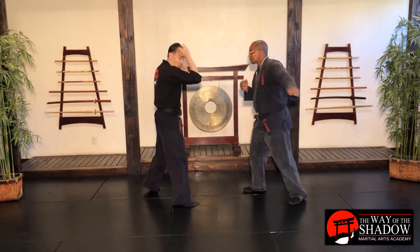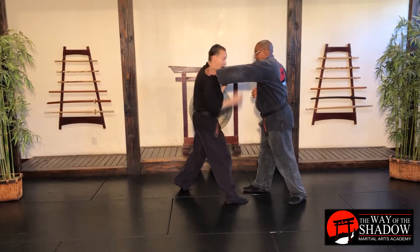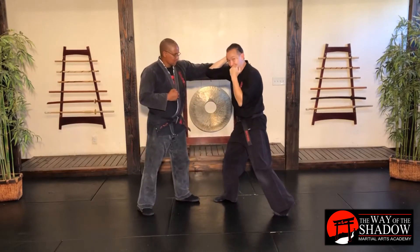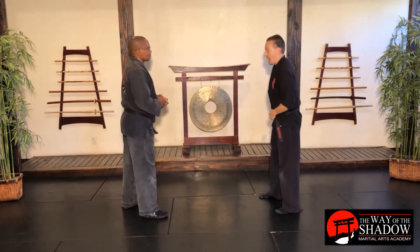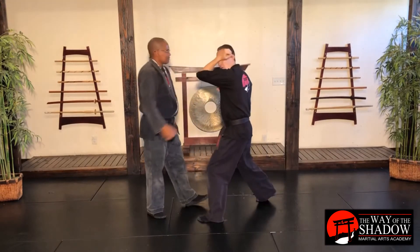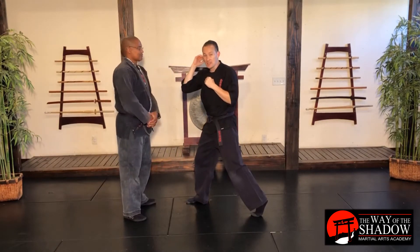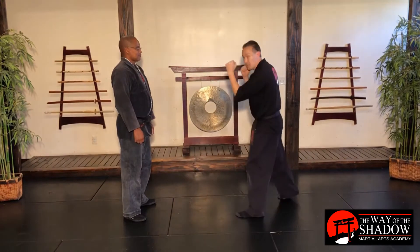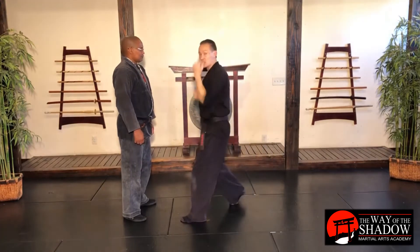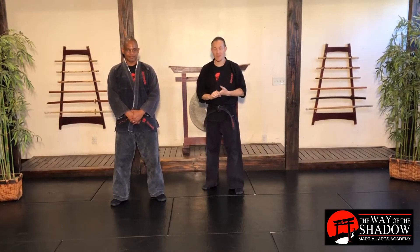When that punch comes in now, I'm going to load it with this hand. Notice how my foot is in front — whatever side I'm defending on, that foot in front is the one I want to have. And I can counter. Now you can see it from this side. Starting in a neutral position, if he throws that punch, I'm going to step with the left foot, defend, and counter. That's what I want you to practice: making sure the proper foot is in front. You're covering, you're countering, you're lunging. Make sure you have those three elements combined.